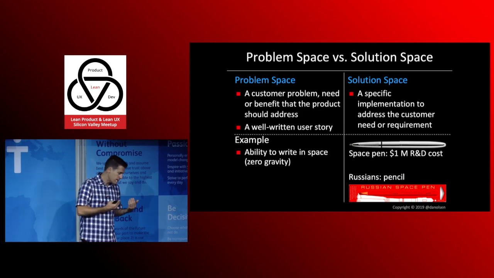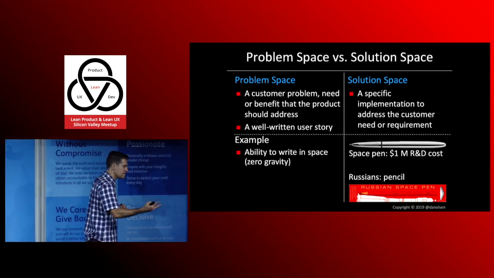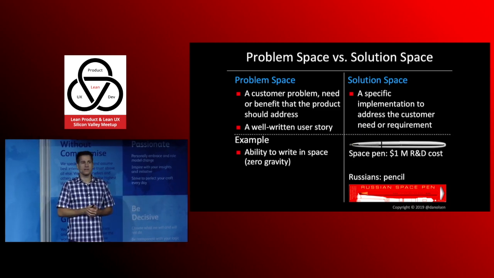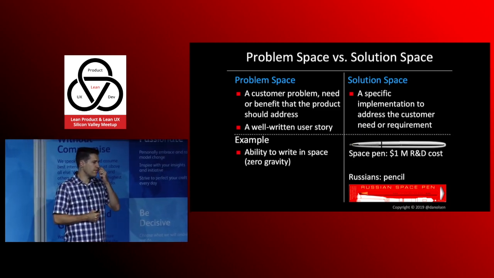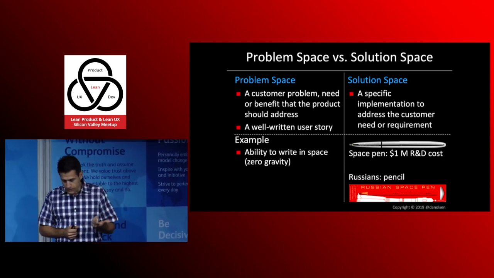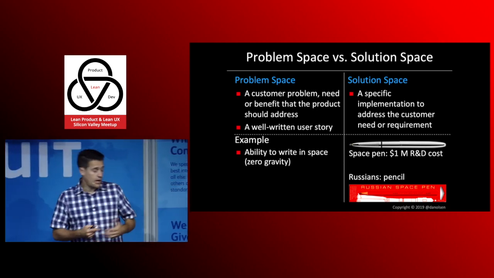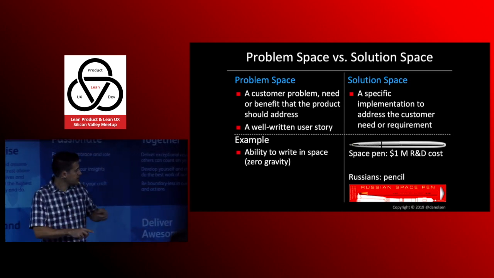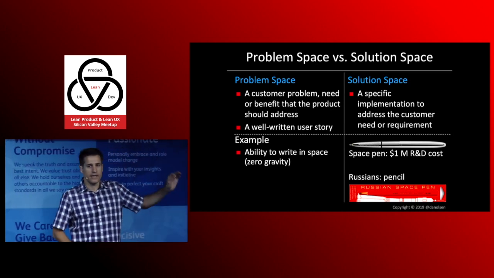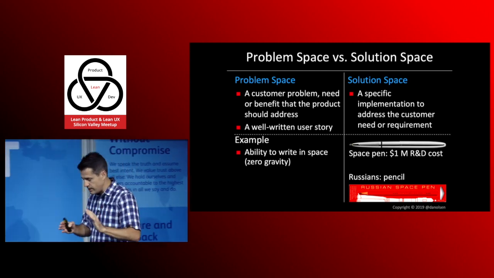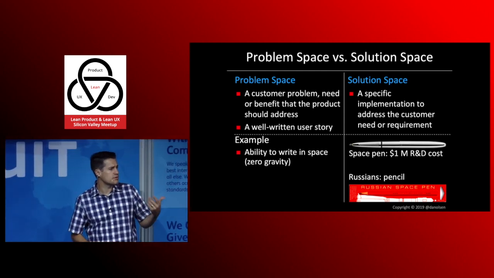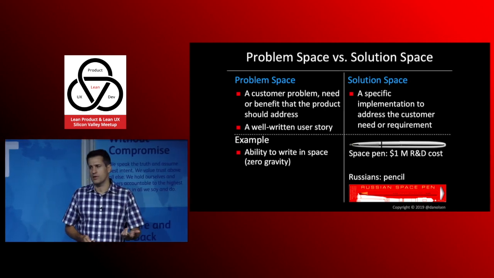The other empowering factor when you list the problems is we have smart people on the team. Maybe they can come up with an even better idea than the solution that you originally came up with. So it's very empowering to list and make sure you're focused on the problems. Now, I'll say there are other requirements. I focused on the requirement to write. Obviously, you don't want things to burn in space, and lead can break off and get into things. So I contrived the example a little bit to focus on writing, just mainly to get the point of solution pollution across to people, because I see it happen all the time.